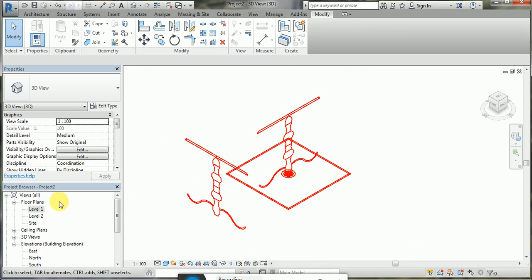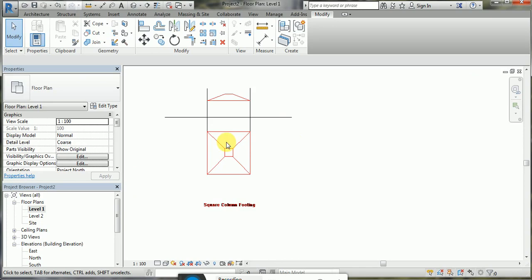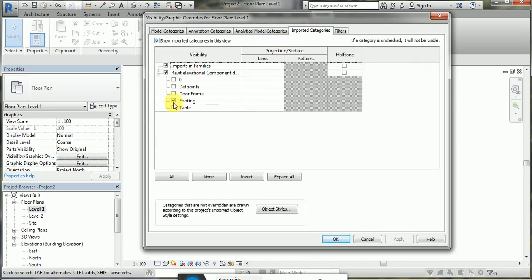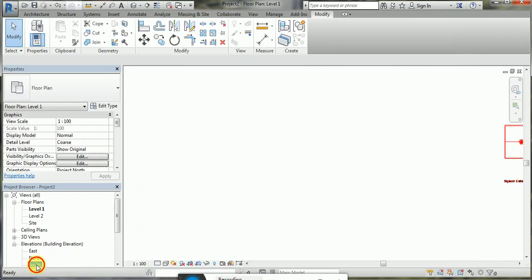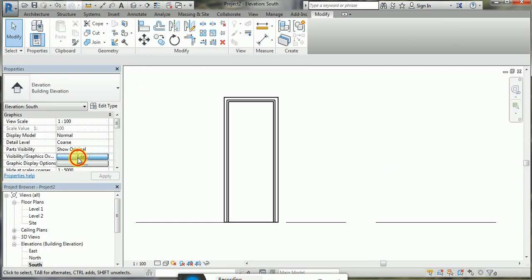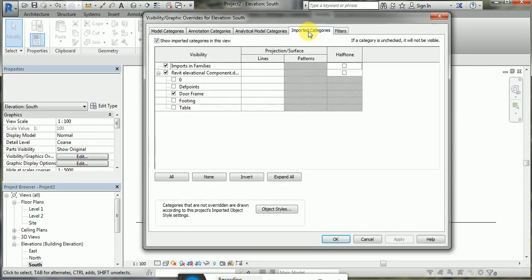So in top view, you can see that there is a plan. Sorry, in this we'll have to make the footing also. So footing will not be here, only the table will be here. Okay. So for south view also, in each and every view I will have to add that table only.